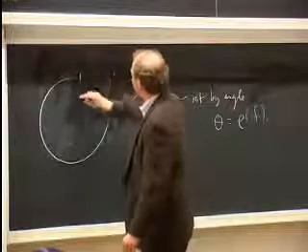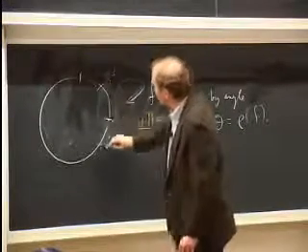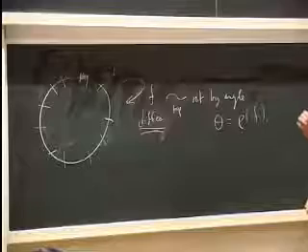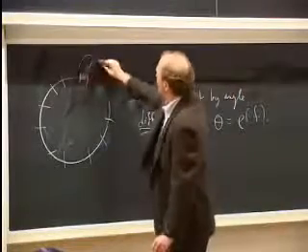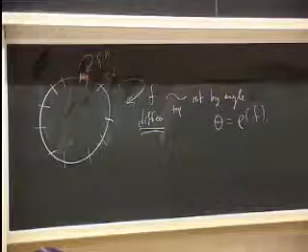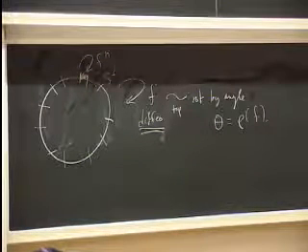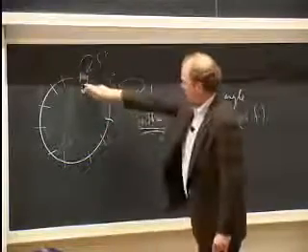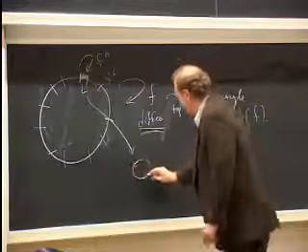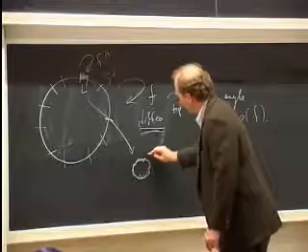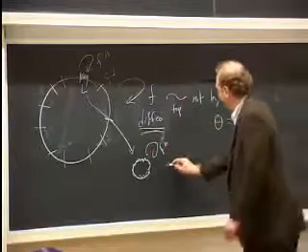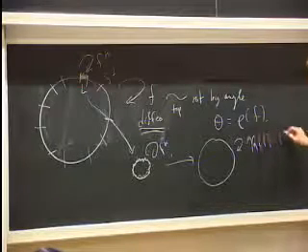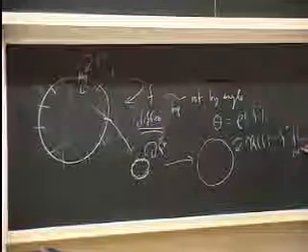And one way to do that is to start iterating a point around the circle and wait until it comes back close to itself again. And then there's a small interval on the circle where the first return map is represented by a high iterate of our mapping f. And so again, we can accelerate the dynamical system by waiting for it to come back to this smaller interval. So we take this interval here, we glue its endpoints together to make a small circle, and then we take the induced dynamical system f^n, and then of course we rescale it, so it becomes a large circle again, and this is the renormalization of f. It's f to the n restricted to L rescaled.